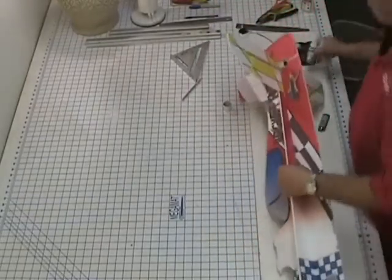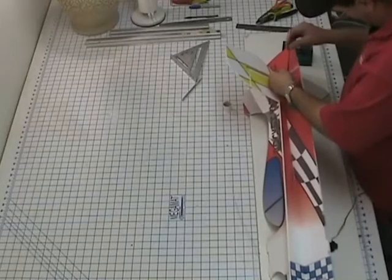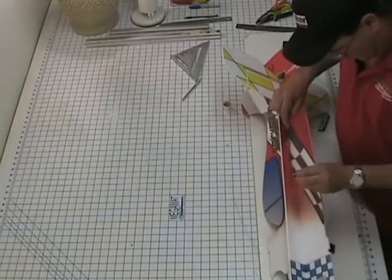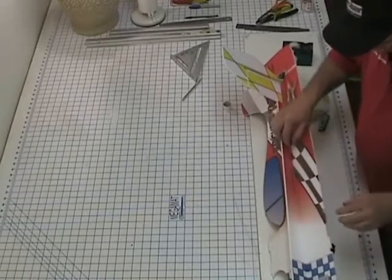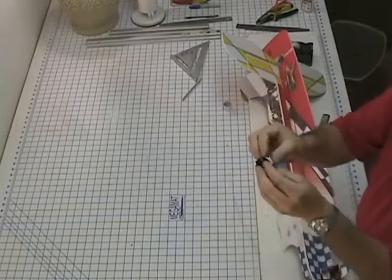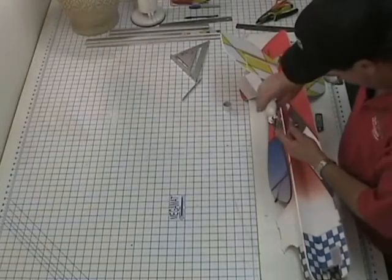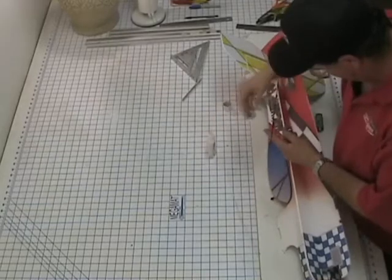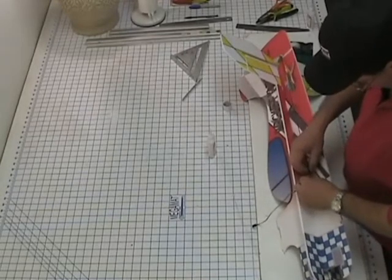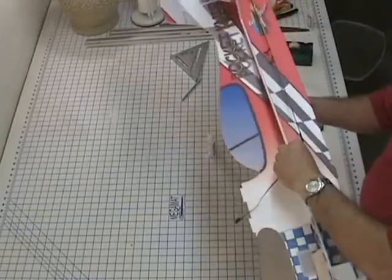We'll do the same thing with the rudder. Push rod, 2 standoffs, heat shrink tubing, put your servo, put your little Z-bend in there, grab the right CA. These lay down there nice, all lined up good.